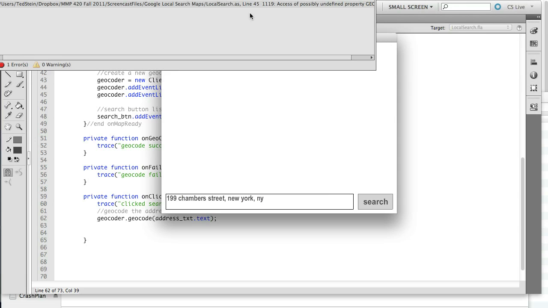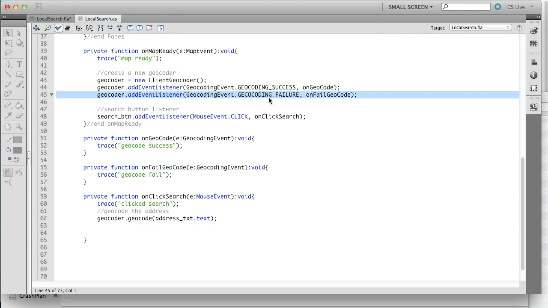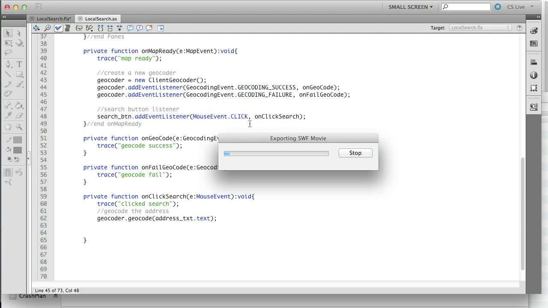Oh, I have a possible error here. Geocoding. Oh, I wrote cocoding. So there's a typo here. There we go. Geocoding failure. Alright.